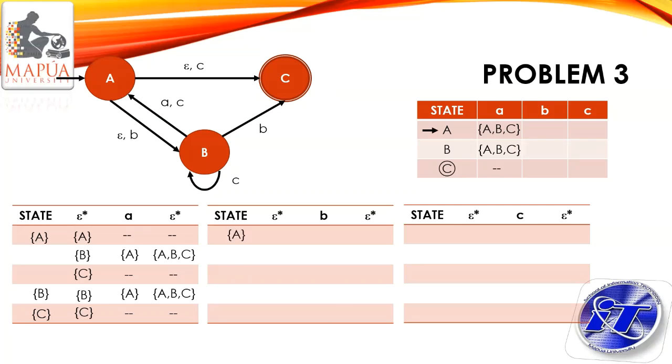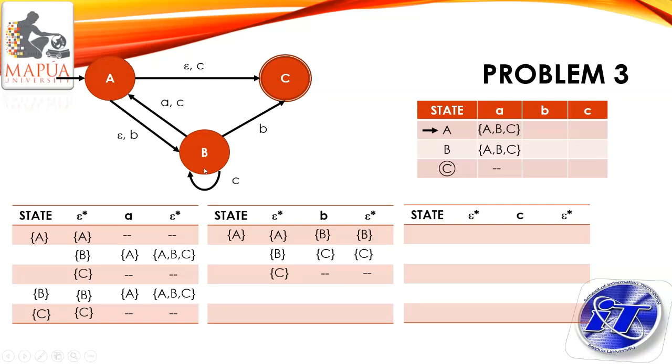Again, at A, we have three states that could be reached through epsilon. So let's start with A. If it's B, is there a path? Yes, going to B. And what is the closure of B? It is just B. So on B, if it's B, it will go to C. And the closure of C is just C. And at C, if it's B, nowhere to go.